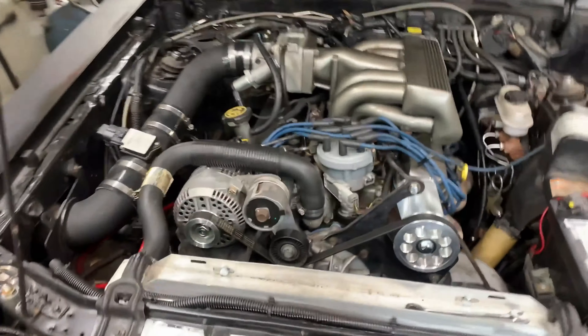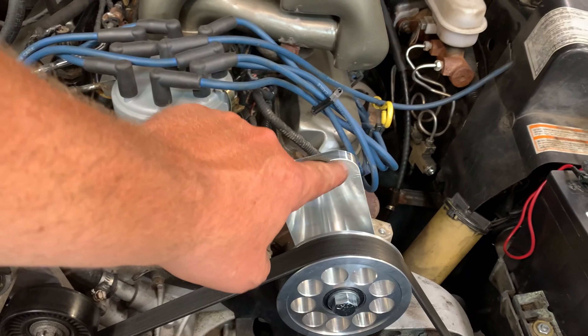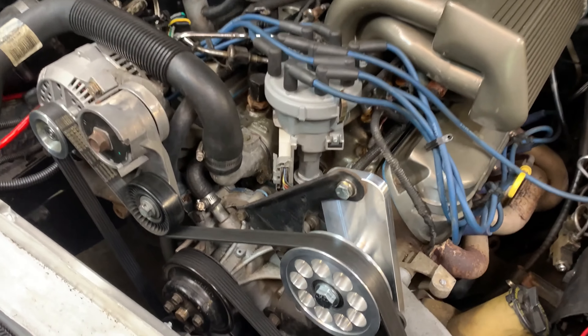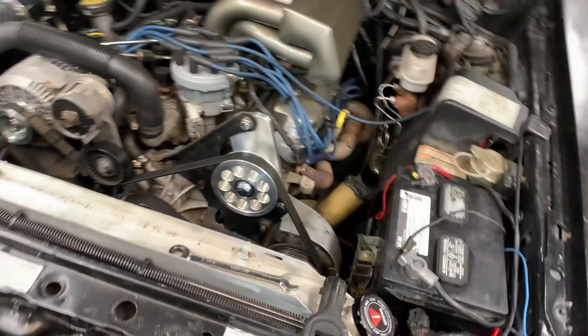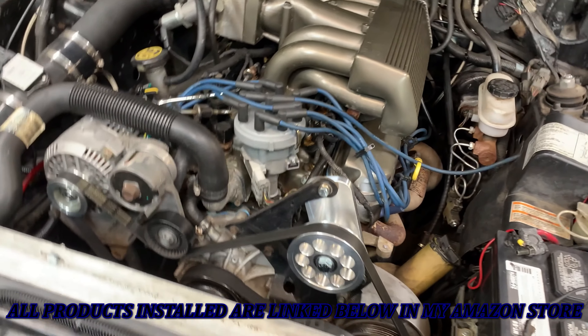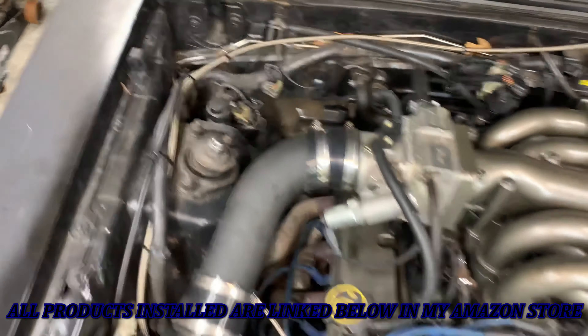All right, we're all set. I started it up and everything runs good. Belt didn't slip off — it's on there. I got plenty of Loctite on these. These were 14 millimeters versus the factory ones that were on the AC compressor — those were 13. And this goes on the back side, as the instructions clearly state. It's on there. That cleans it up and gives me lots of room for activities in the engine bay.